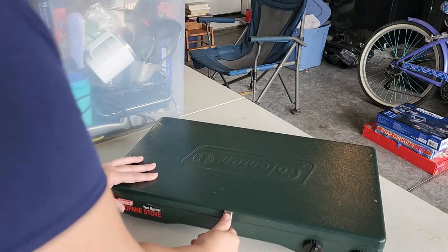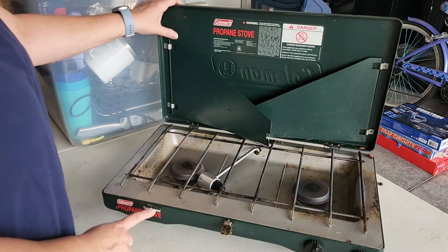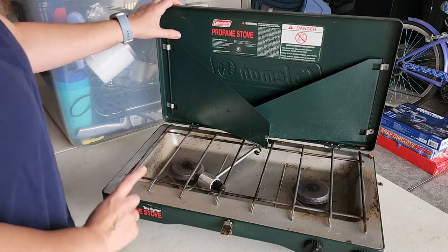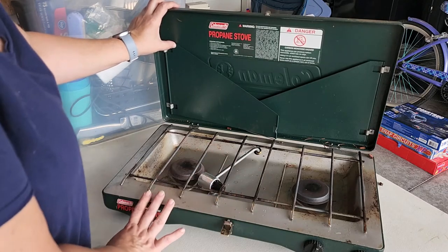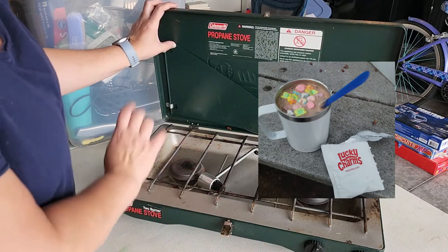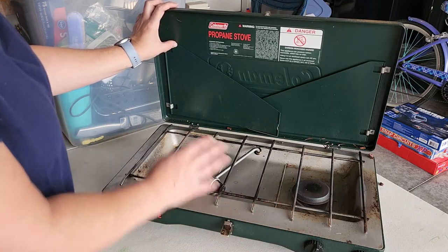While I am a campfire cooker, where I live we are often under fire bans, so having a Coleman propane stove definitely helps. Even when we're not under a fire ban, I still like to bring my Coleman stove because it's just better to use it to make hot water in the morning for hot cocoa while you're prepping your fire. This has been more of a recent addition — I used to never cook with propane stoves.